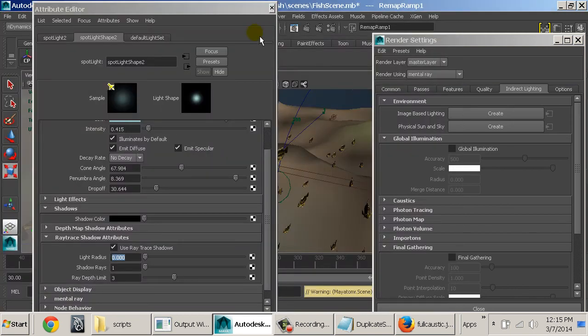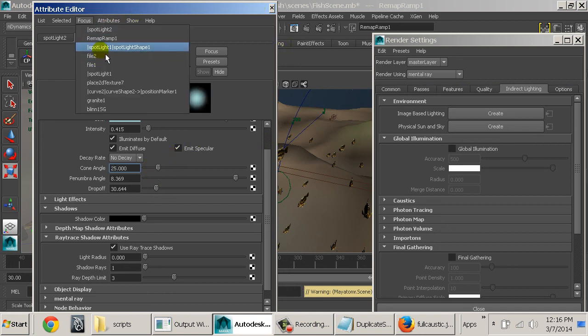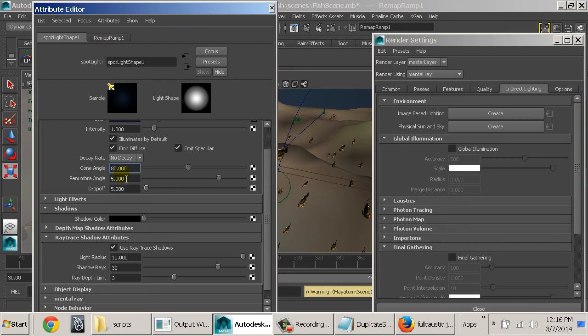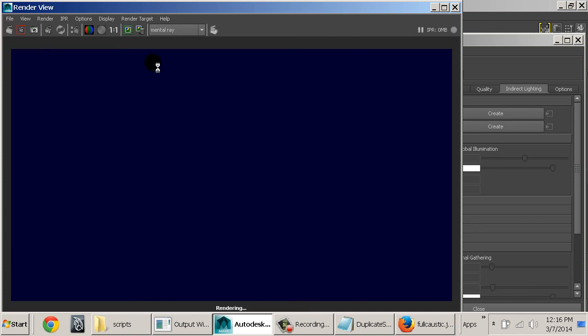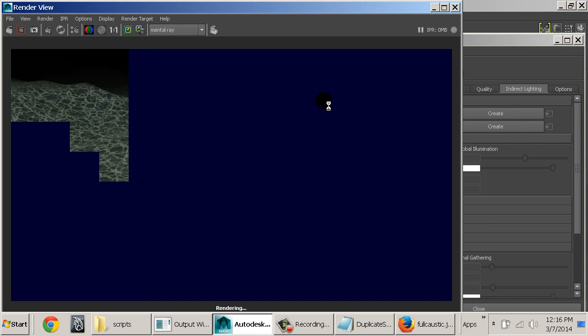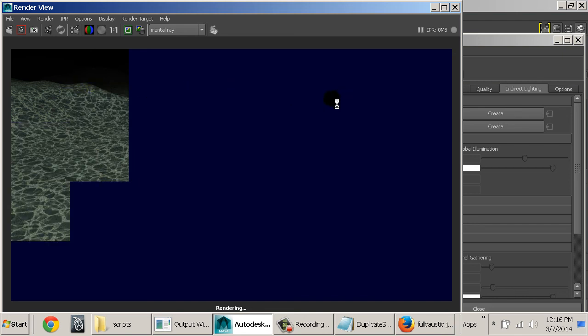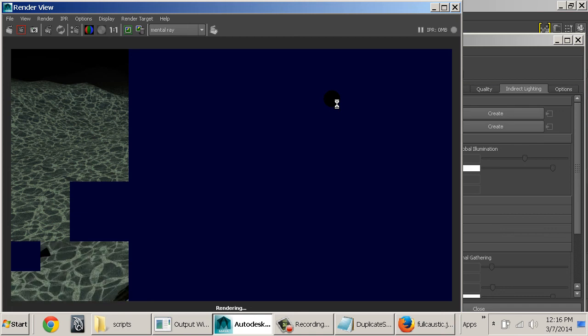And I'm going to focus in these spotlights. I think the cone angles might be a little bit too big. I'm going to take my cone angle down on that one. And spotlight 1, same kind of thing. There we go. That way it gives us a little bit more drop off before it hits that cylinder.